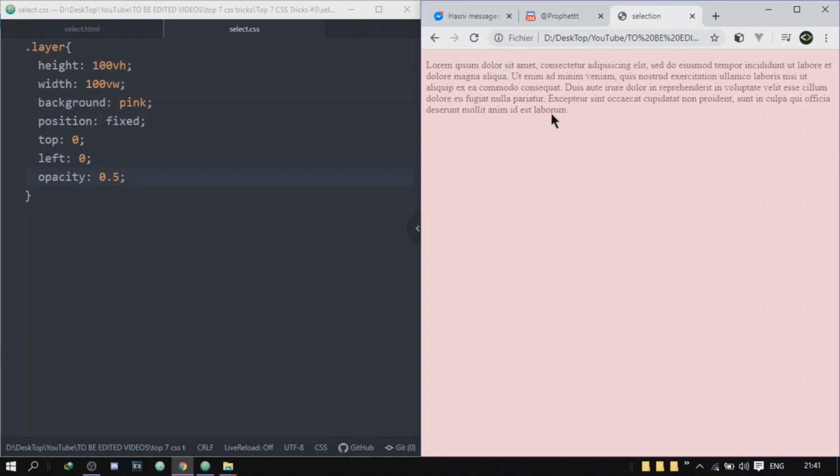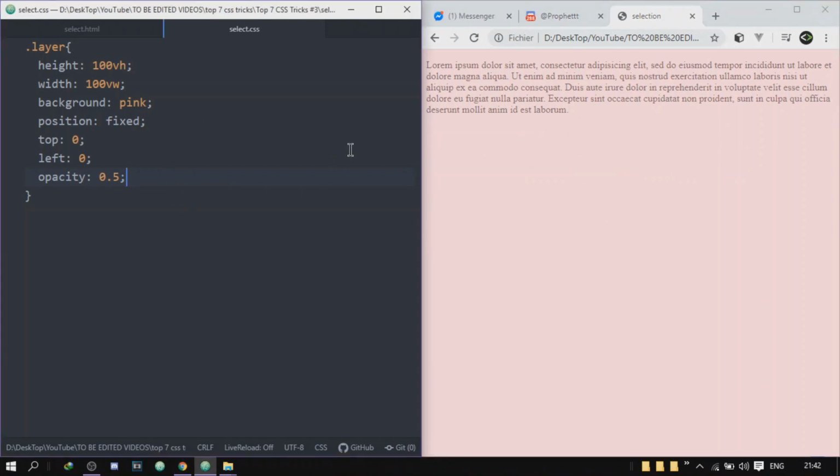And if you have anything below this, say it's not very important to select the text, you don't care about it, but what if you have a button? If you click on it, it won't take you anywhere. That's because you're not even clicking on it, and this layer is blocking you from doing so. And you might be wondering, why would I create a layer like this? Sometimes you really will create this layer to perform a certain task. It might be transparent. It doesn't necessarily have to be pink with an opacity of 0.5, but you are going to need this layer.